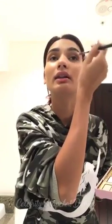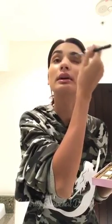And lately, when I do my eyeshadow, this is probably really bad, but I use the same brush for every color. I start with my lid, and then I do my crease, and then I take the same brush that I used for my dark crease color, and I dip it into a lighter shade for under my brow, which is probably the worst thing that you can do when you do makeup, but it's been working for me, and I don't know why I have to switch my brushes 1,000 times when this is working. So that's been my vibe lately. What's up with you guys? What's new?